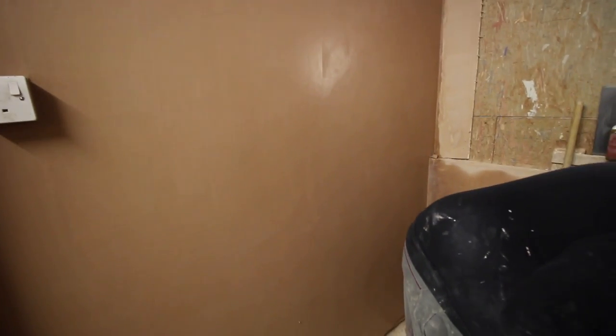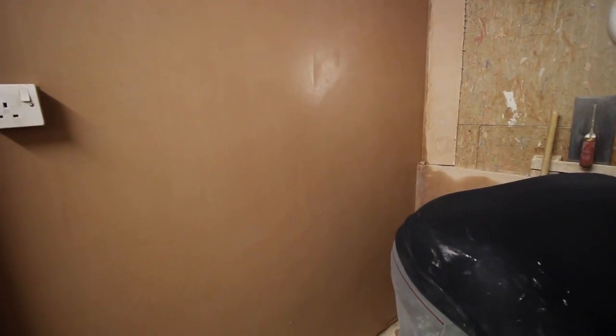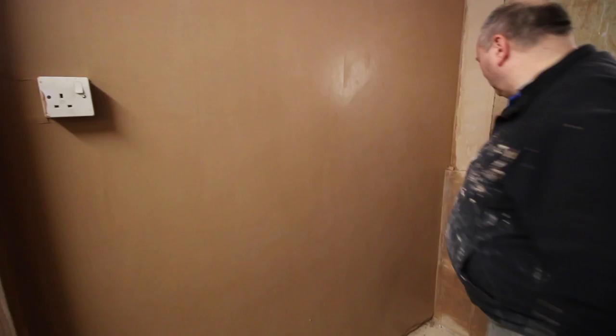Now all you do now, you can tidy it up. Just a small brush. You now just clean your edges up. Now it's going to be soft, so your brush will dig in a little bit, so be as gentle as you can. You're just washing this wall clean.